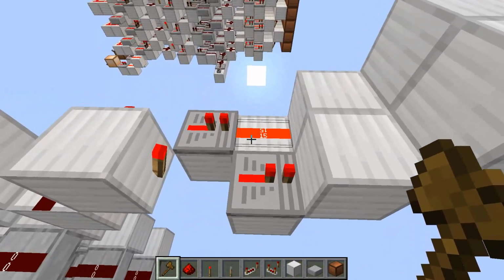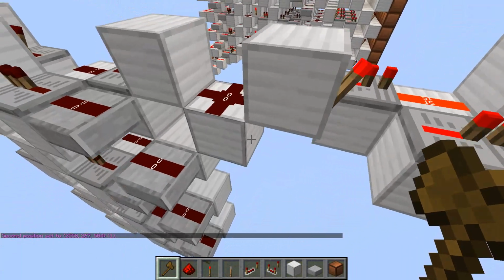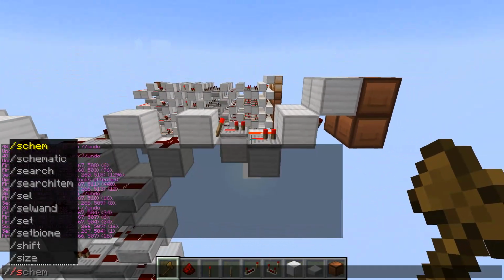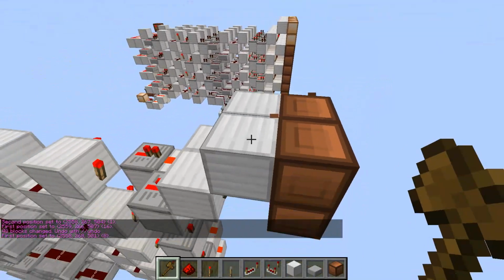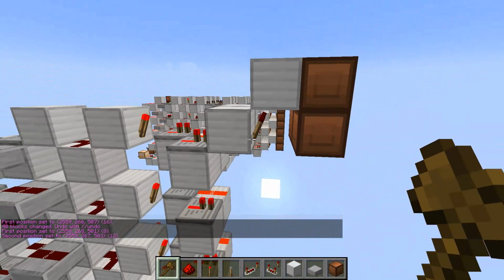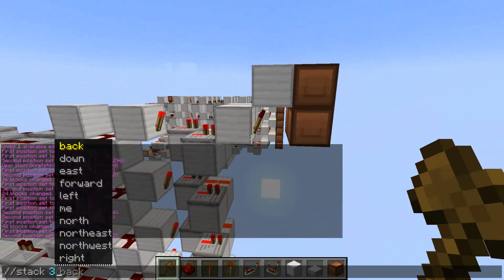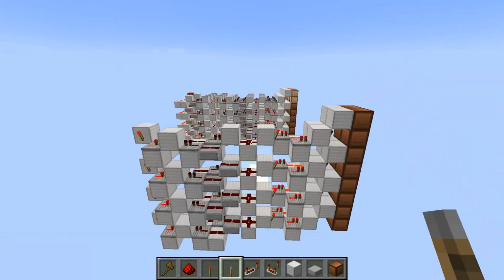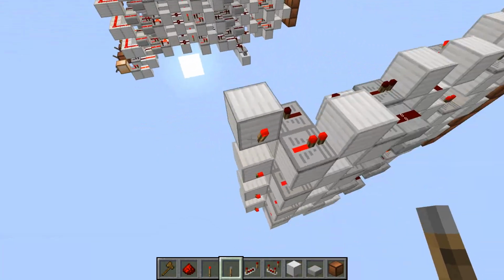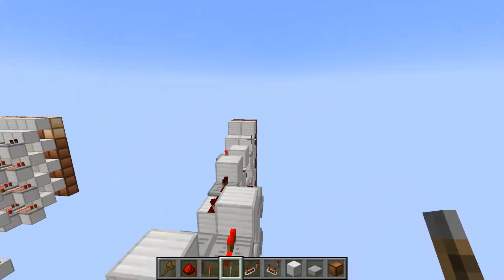Now we're going to select this dust and the block below this redstone dust, and stack this 3 down. Then we select this corner and this block, and stack this 3 down. Now you should have a solid column of lamps. Now for the input. We have to power this block for the latch to switch states.